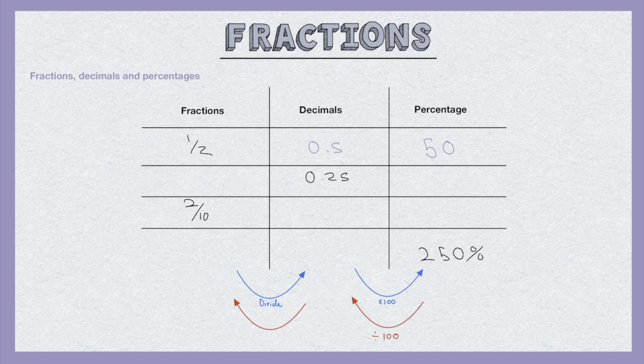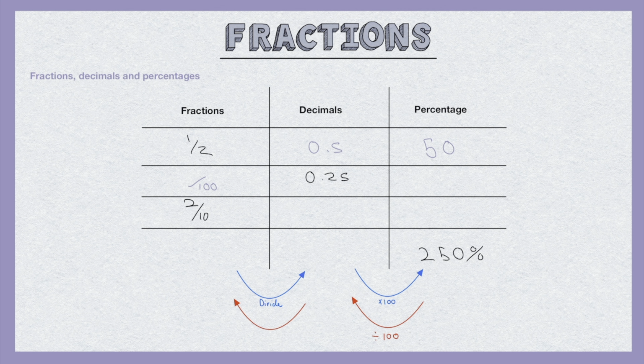So we're going to look at going from 0.25 as a decimal into a fraction, and I haven't written anything into this loop here because it's very tricky. So this is just something you need to learn. There are 2 points beyond the decimal point. That means you're going to have 100 at the bottom. However many zeros there are is however many points there are beyond the decimal point.